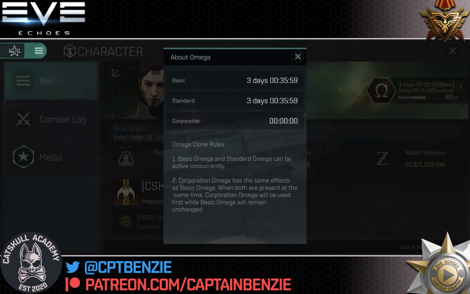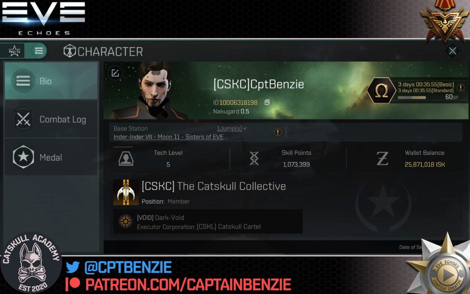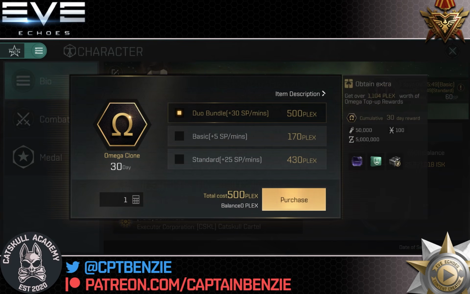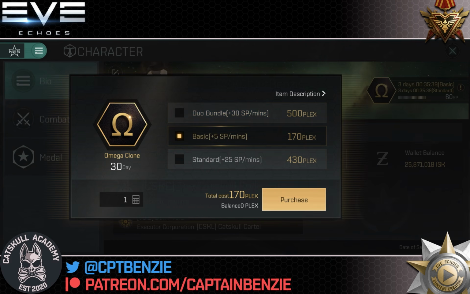Ultimately, we'll talk about Corporation Omega in just a moment, but for now, just understand that that is how to find that there. If we tap on the actual Omega logo, this will bring up the Omega clone screen. Here you can see that in addition to buying it in the store with real money, we can buy this using Plex. Now again, basic Omega is the only one that is required in order to unlock everything. This will unlock all of the skills, all of the abilities, all of the ships, things like that, available to you in EVE Echoes for 170 Plex for 30 days of basic Omega. It will also increase your skill training speed to 35 skill points per second.